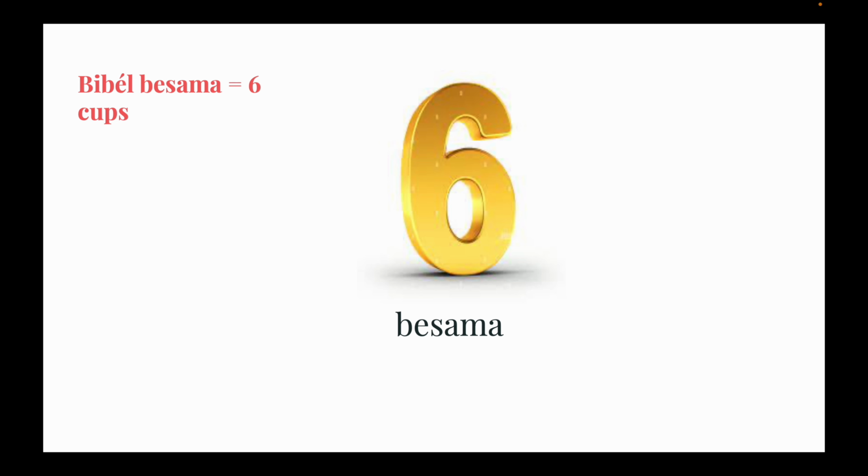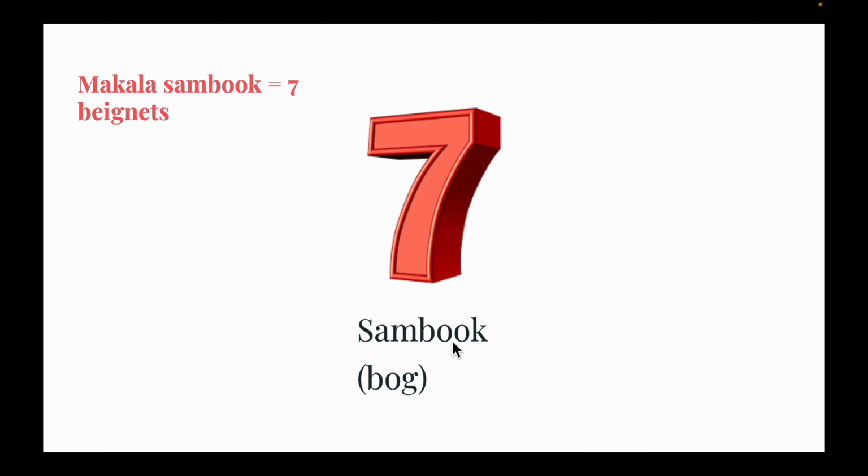Next one, number 6. Bassa'a. I forgot to put it there, but know that this is also pronounced with the B sound. Bassa'a. To say six cups, you would say bibil bassa'a. Number 7. This part of number 7 is pronounced as bug. So you say sambug. To say seven beignets.